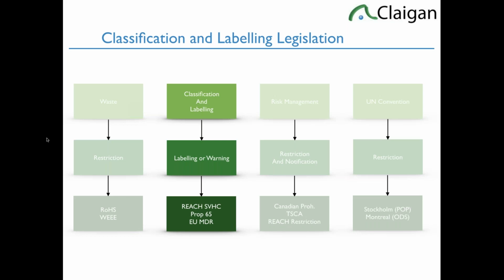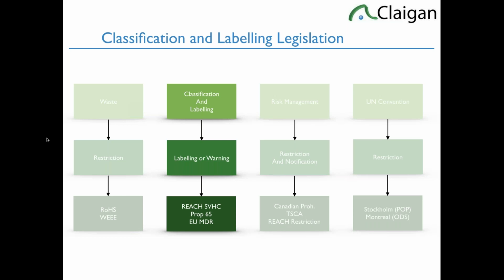That classification did not exist, for the most part, in physical products. But a lot of the modern legislation is moving towards classification and labeling, where basically, if we have to label the risk in a chemical, why don't we have to label it on a physical product? So usually there's a labeling or warning. It's not a restriction. The classification and labeling may feed into the waste or risk management part we'll talk about, but they themselves are normally around classifying and labeling or warning for it.